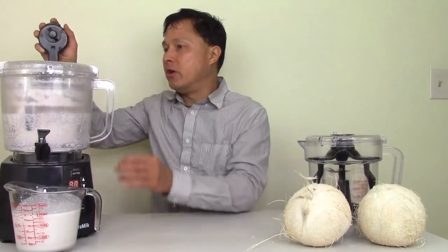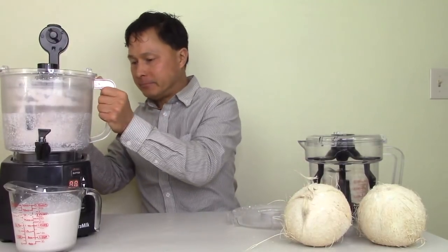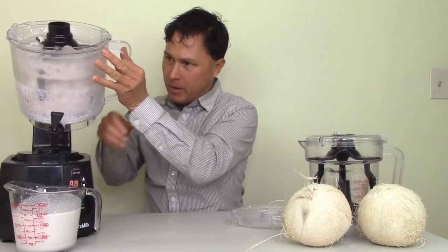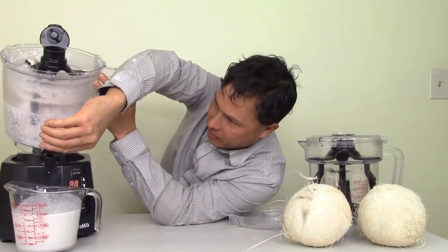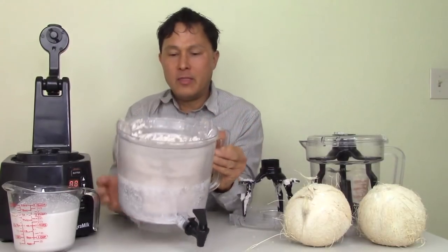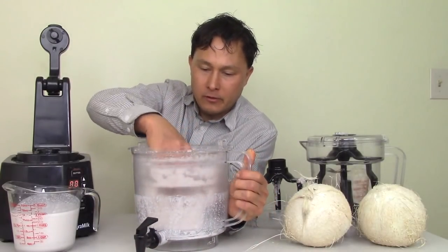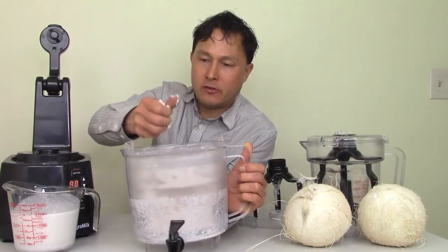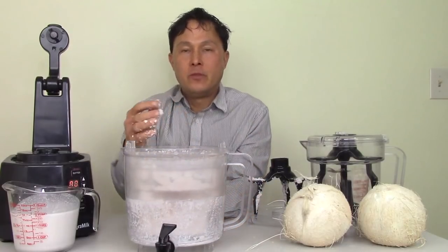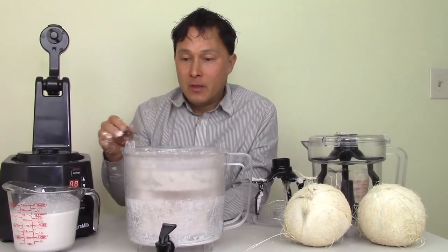What I'd do is open this up on camera to see what's left inside and what you have to clean. Let's go ahead and pop this out. When you tip this up, it's a little bit warm on the bottom — angle it down because you'll get a little bit of milk out. Inside here, if we take out the splines, basically we just have all the coconut mash. If we touch this, yeah — it's just basically coconut mash. I can definitely still wring milk out of it, so it was not 100% efficient unlike my vacuum blender and juicer, which would get that stuff really dry. It left it wet, but it did work.